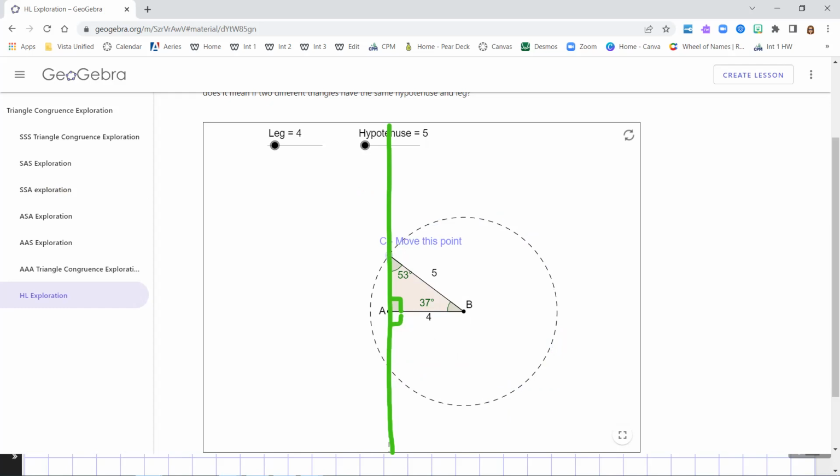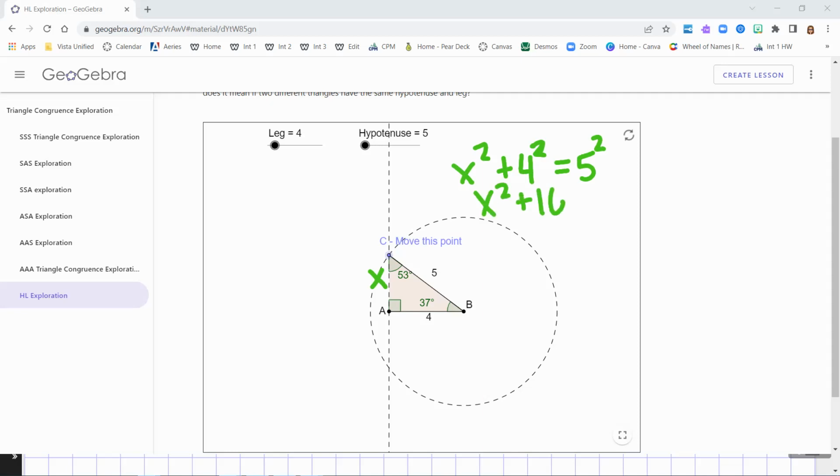Okay. So what this ends up being is a 3, 4, 5 right triangle. So I don't know this side. Let me just call it X. But by Pythagorean, I could go X squared plus 4 squared, because those are my two legs, equals my hypotenuse squared, which is 5. So 5 squared. So I get X squared plus 16 equals 25. I subtract 16, I get X squared equals 9. I take the square root of both sides and I get X is 3. So this is a 3, 4, 5.